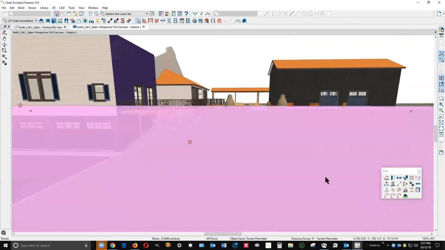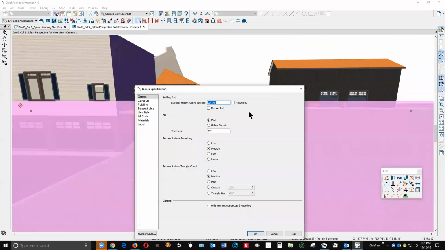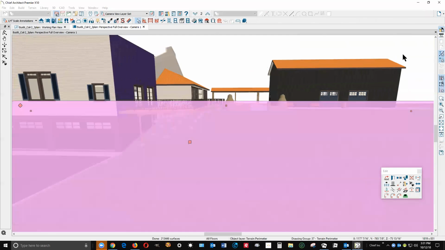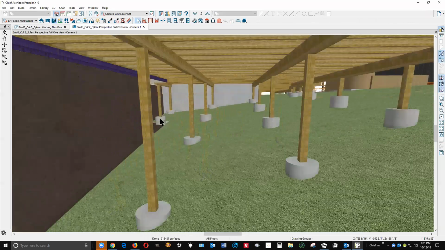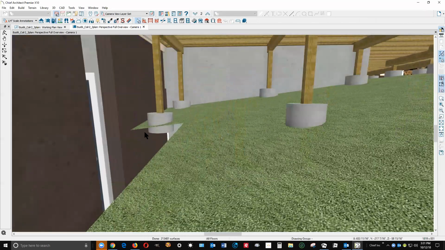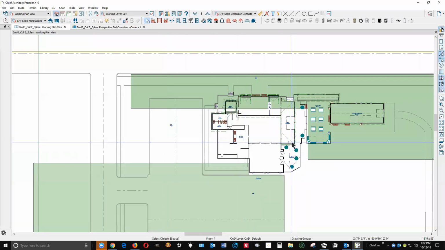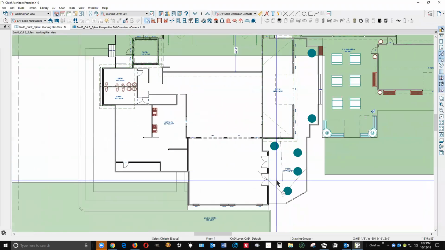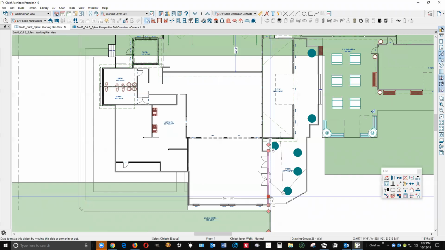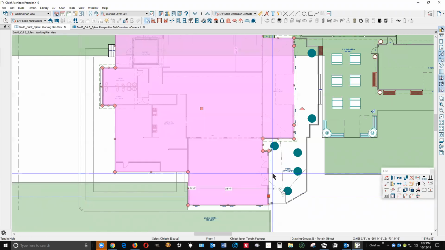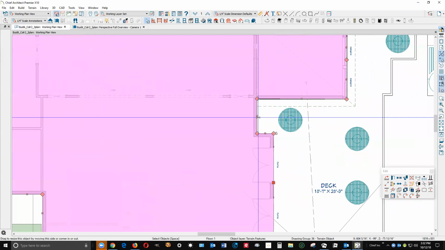Oh, and also on the terrain, now that I've got that hole in there, I'm going to uncheck this. Yeah, I should have done that. And filled it in a little bit more, not totally. There must, let's see where it's. I've got it tied in there.